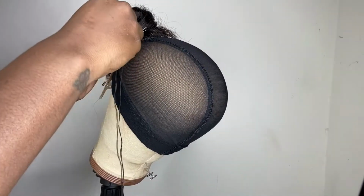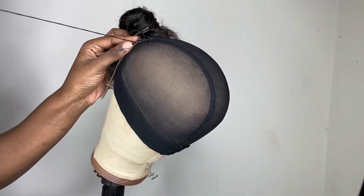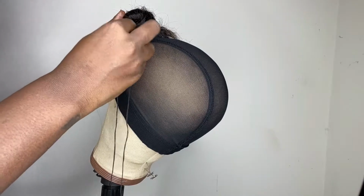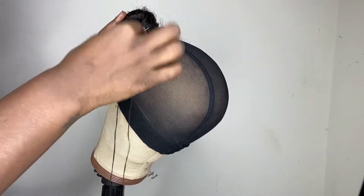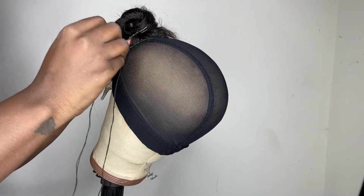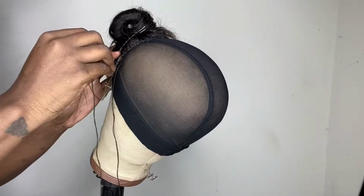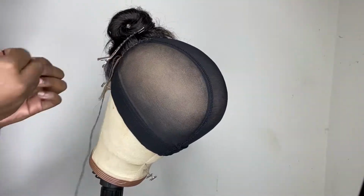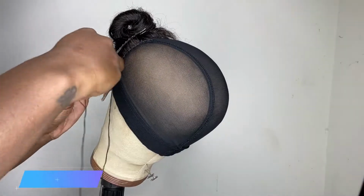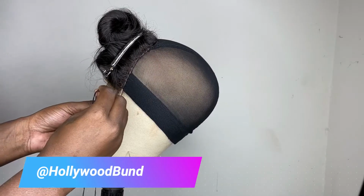Okay, so now we are going to go on to the other side, and as you can see on the screen, I am still doing the same method. I am doing the same thing, and I'm making sure everything is consistent and very neat. Each time I do a different wig, I want it to be better and better than the last time. So you're going to see in this video, I'm going to speed it up here and there, and at some point I'm going to shut up and I'm just going to let it go.